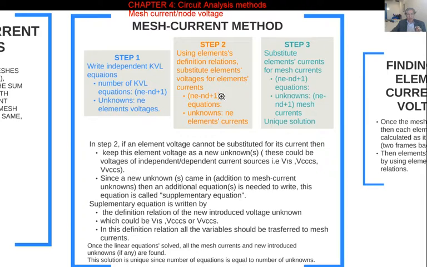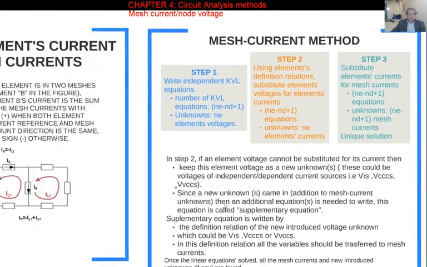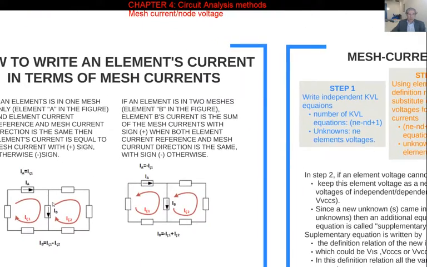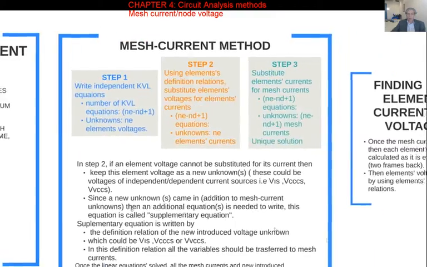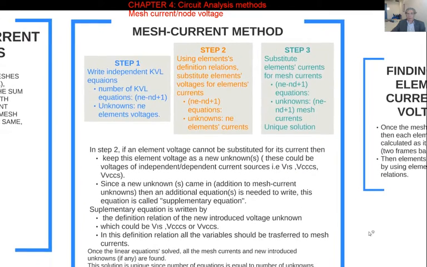For the other elements, what we are going to do is a bit critical, and I will be explaining it in that step 2 here. So just remember, we will explain it later for the other elements apart from the resistors. Now the third step. At this stage what we have is NE minus ND plus 1 equations. In these equations I have got NE element currents. Step 3: we already showed here that all the element currents can be written in terms of mesh currents. We will be doing this operation in step 3. Substitute element currents for the mesh currents.